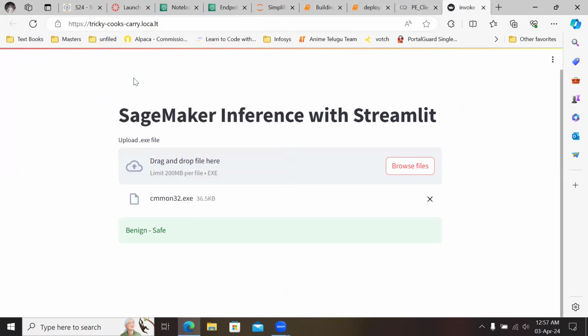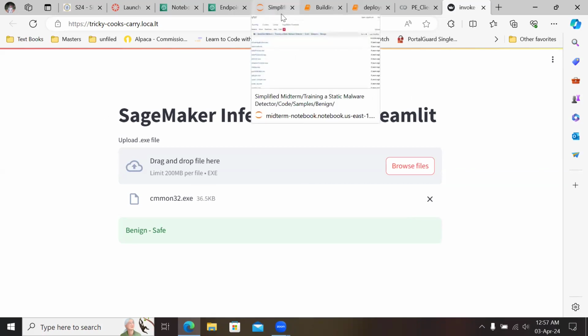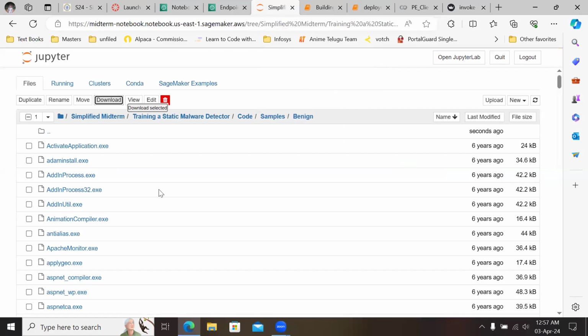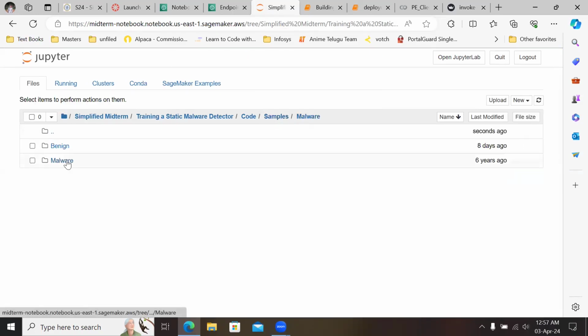Yeah, we got a benign message from this one. This indicates our endpoint is working fine. Now let's try out a malware sample PE file.